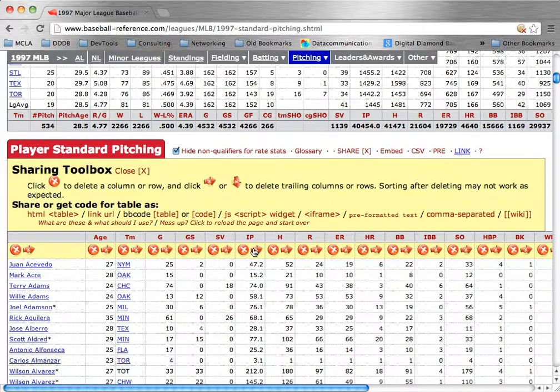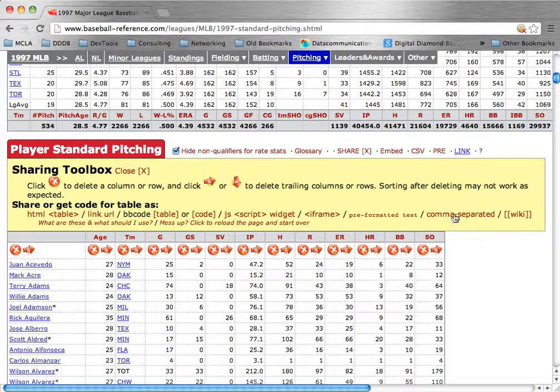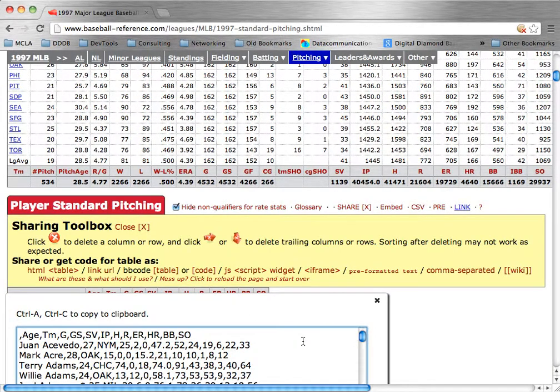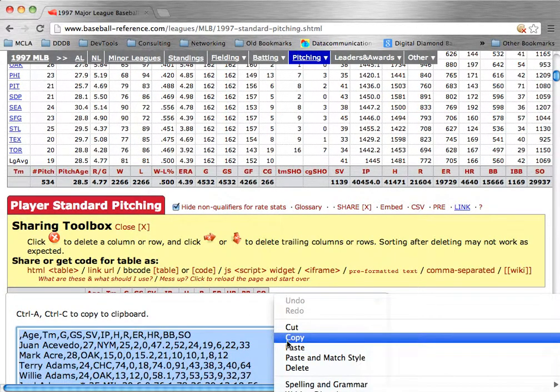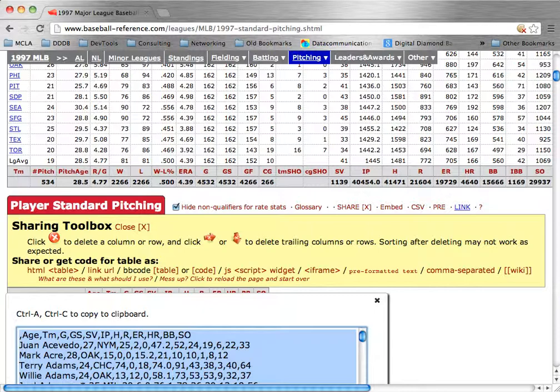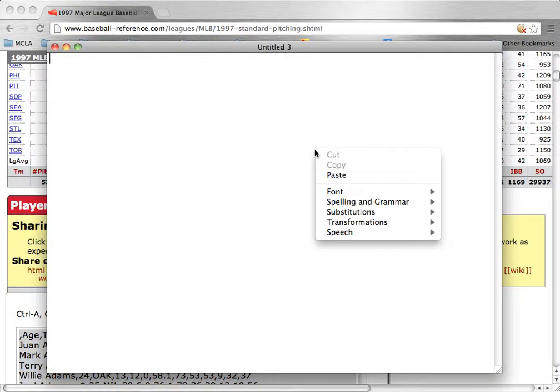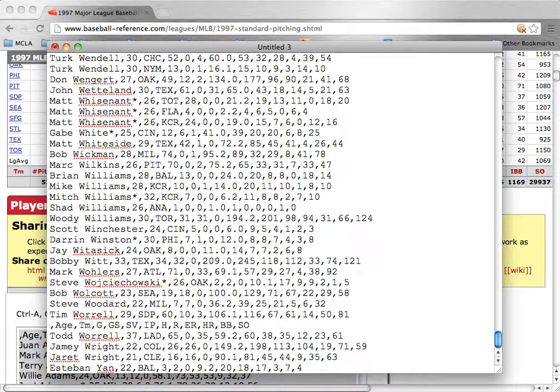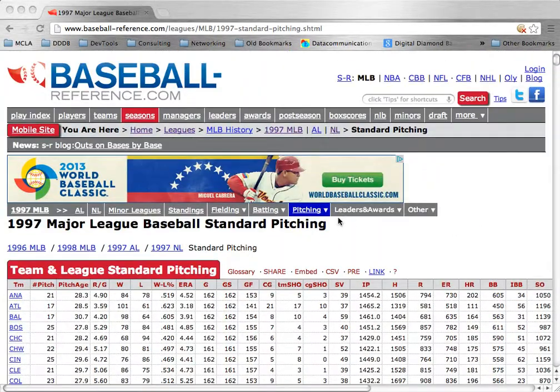And what we're going to do when we're done here is press the comma separated link again, copy the data and paste it into a text file and save it as pitching.txt. So here's our comma separated data. I'm going to highlight all the data, copy it, get a new text file opened, paste the data in that text file, and I'll save that. Oh, remember to get the stuff off the bottom. The last line should be a player. And then I'll save that as pitching.txt in the same place I saved it for my batting.